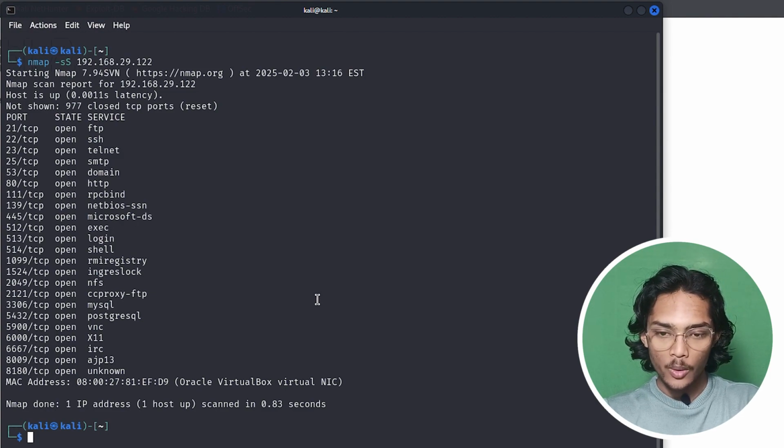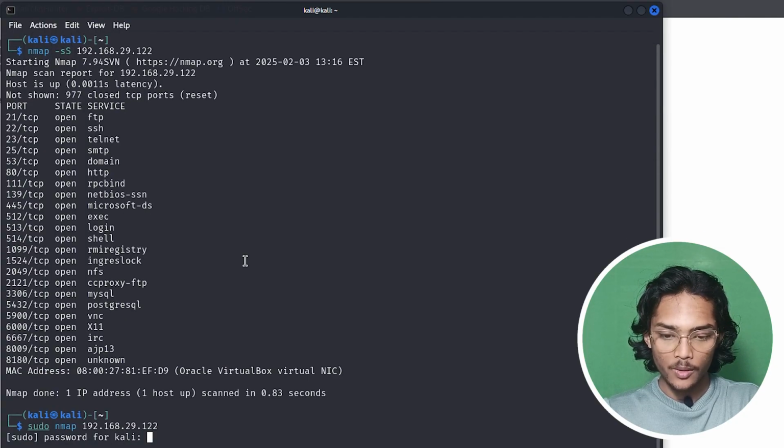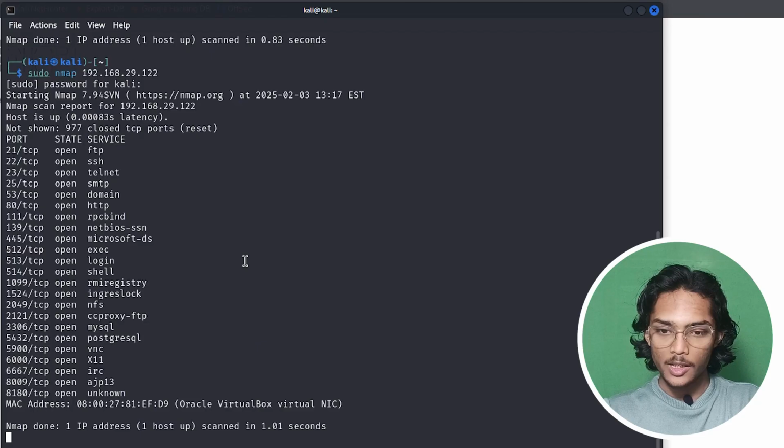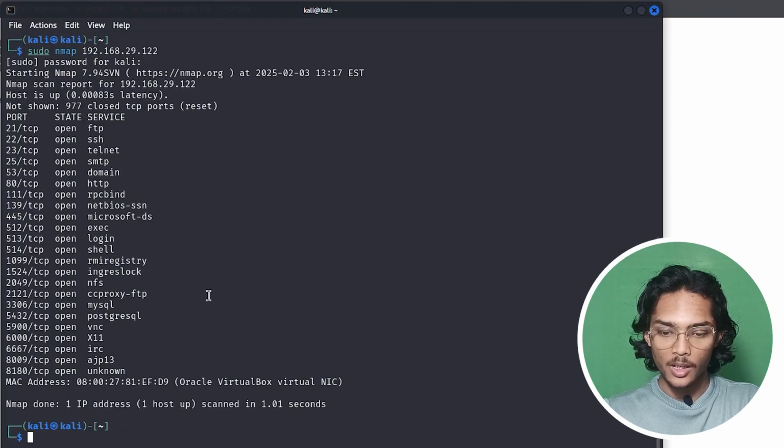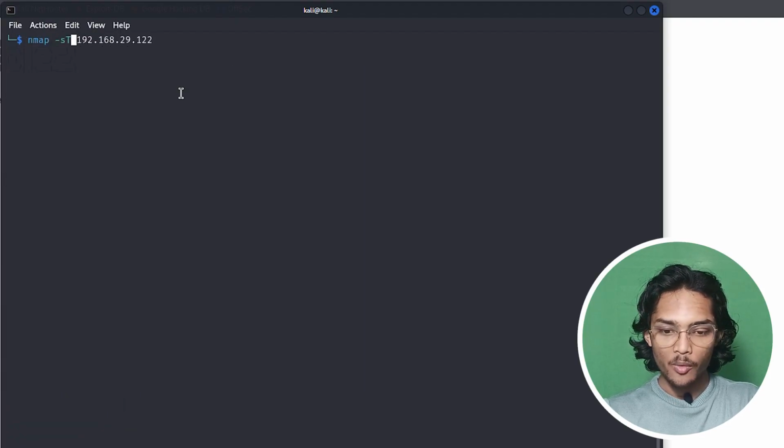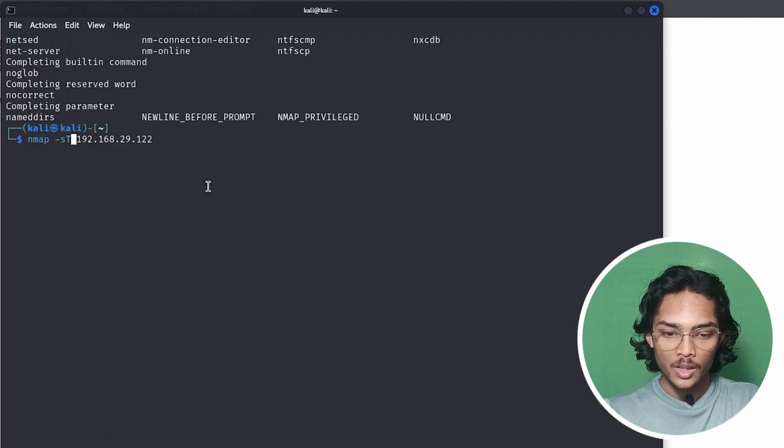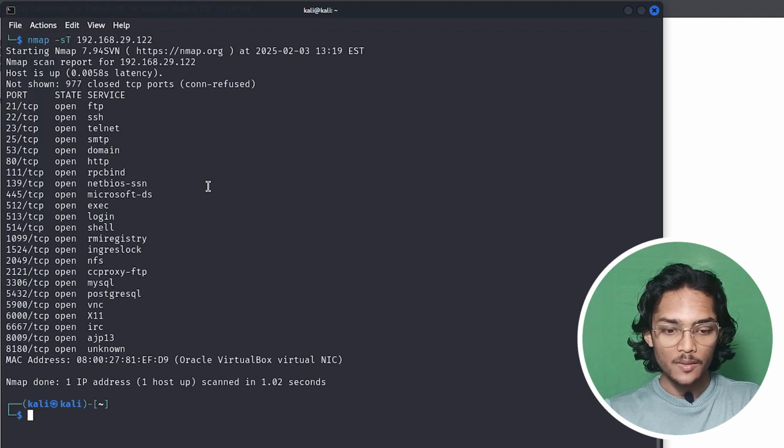So let me show you how you can give them sudo privileges as well. Just type sudo, then nmap -sS, and the IP address of your target, that was 192.168.29.122. Here you have to give the password of your Kali Linux, and as you can see, we have the result again in front of us. When you run this, Nmap will give you a faster response showing the open ports and what services are running on these ports. This scan is efficient and leaves fewer traces behind compared to other scans.